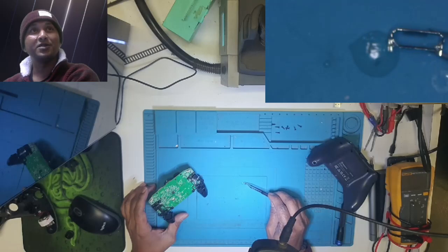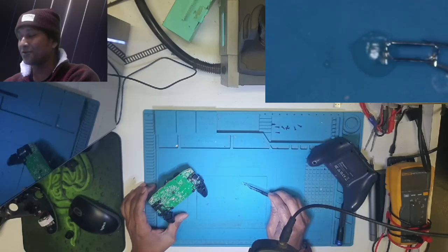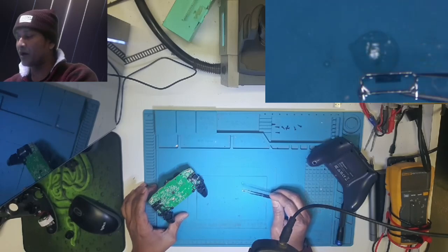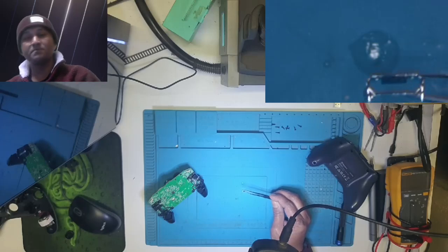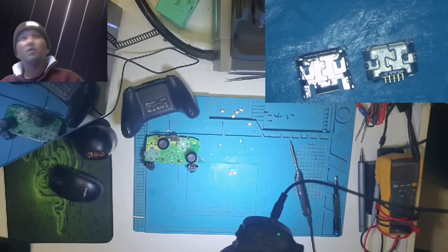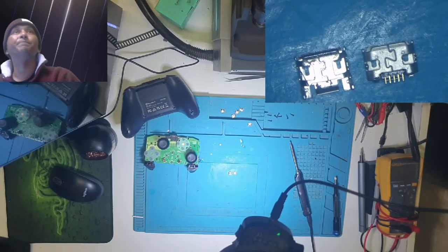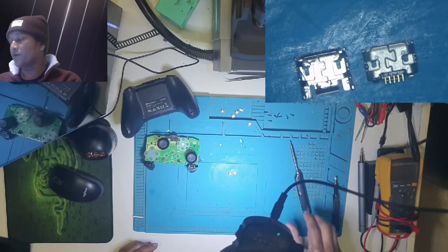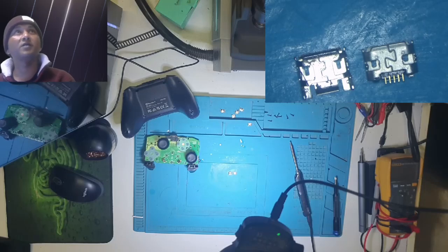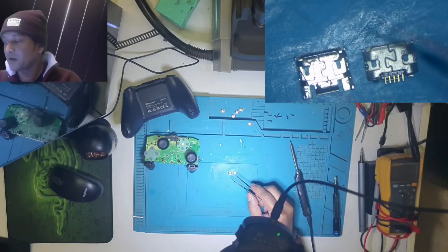There is nothing inside of the USB port. Try to find one. I think I do have one of this. Let me have a look. I'll be back now. Okay, right guys, I did not find the correct USB ones, but I'm going to improvise. I will make a plan.